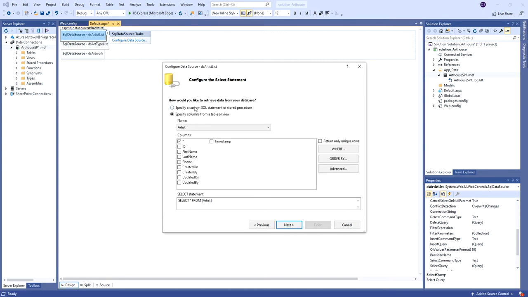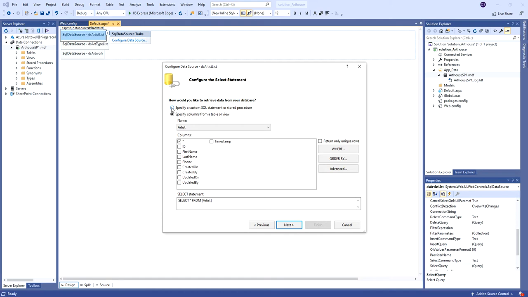Okay, now, yes, this tool is actually quite capable of generating the SQL, right, for all the different commands. And, you know, that somehow it works, but it's really not best practice, right? Because picture many pages in a large application. If you're hard coding the SQL in every data source control and you make a change to the database, well, then you have to go to every page where you've stored that SQL command and modify it, right? And that's not a good thing.